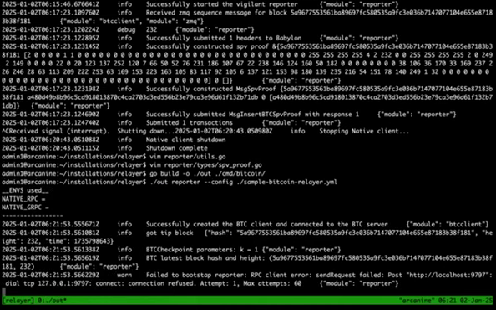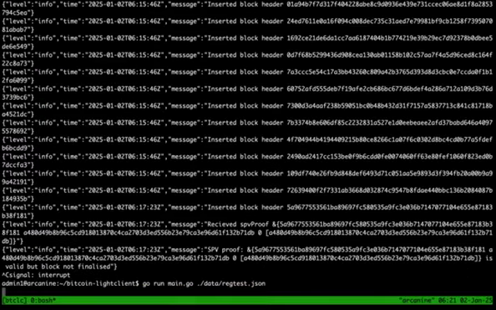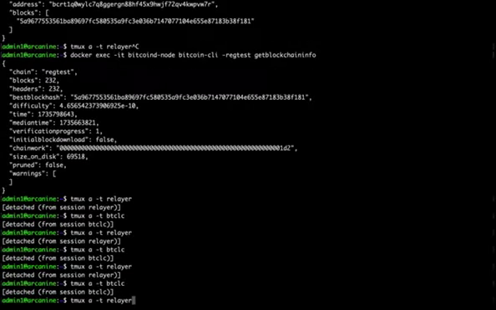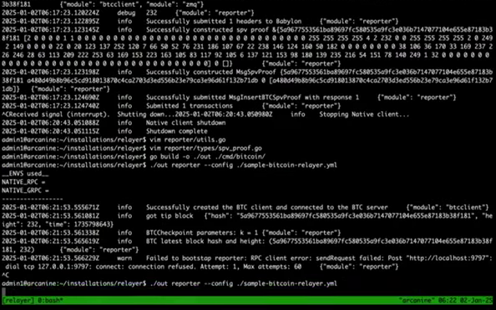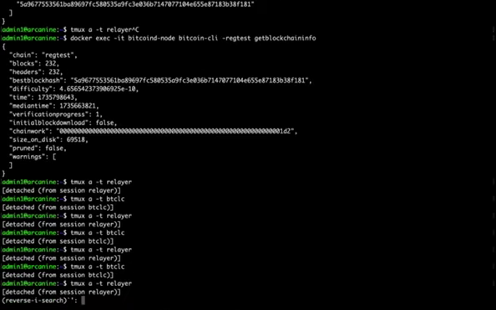Okay, 1 minute. First we need to start the light client again. Yeah, so light client again. Finalized block is 13. Latest is 20. Okay, so it has synced. Now we check again.